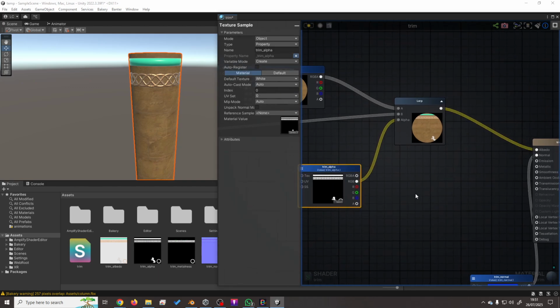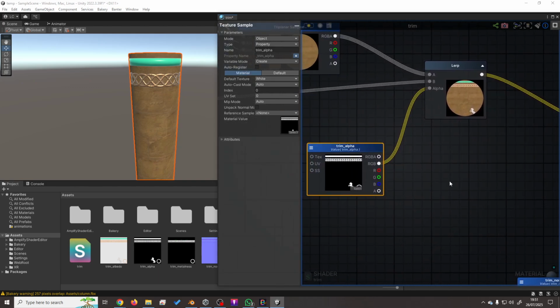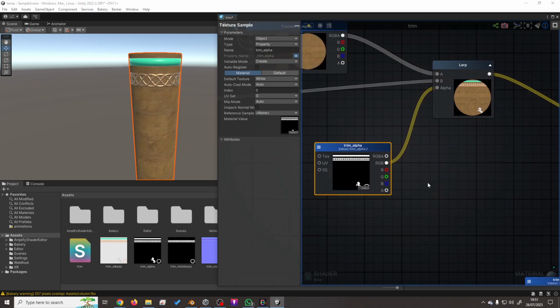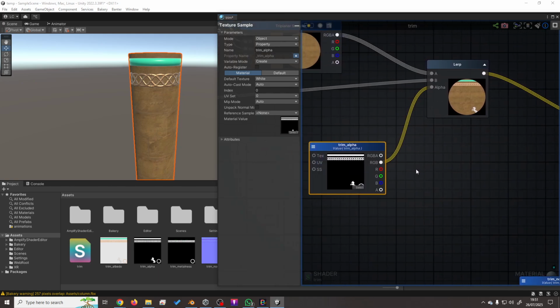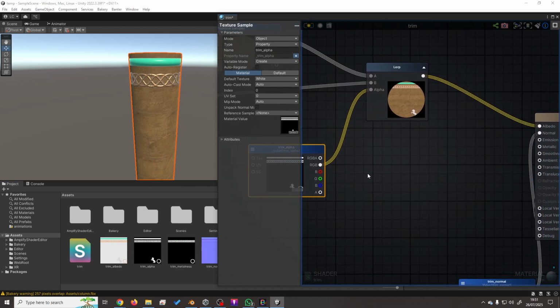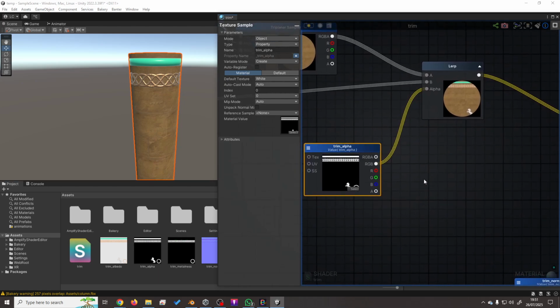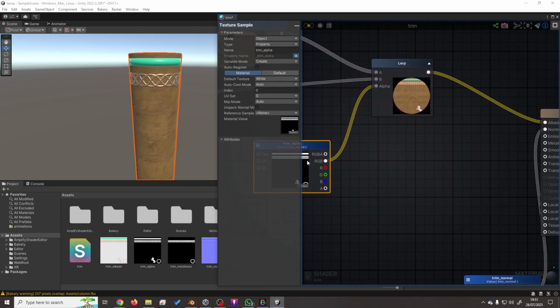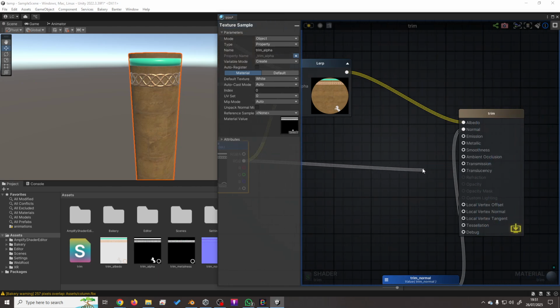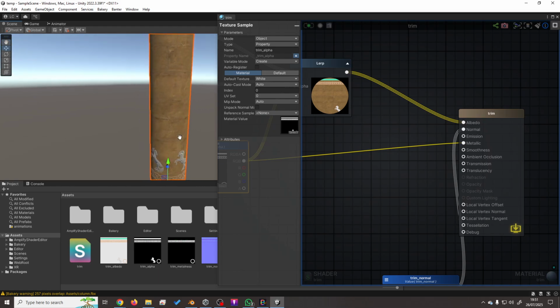So what you can do, because this is a grayscale map, and let's assume that we want everything to be the same. Obviously you'd keep your maps if you had different values of metallic and roughness, but if you simply wanted to use values of 0 and 1, you could plug this into the metallic, and if I compile it, everything will become metallic, but it's all rough.